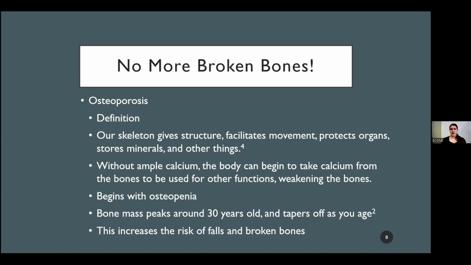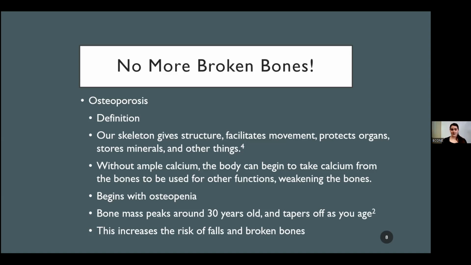So anatomically, muscles are connected to the bone. And so when we move our muscles, the bones kind of help as a lever to be able to do movement. It also protects our vital organs. Think of like the rib cage, the spine, the skull, protecting the brain. And it also stores minerals inside of the bones. So this is kind of where calcium comes into play, along with numerous other minerals. And then the skeleton does a whole lot of other things, like even creating blood.